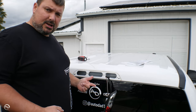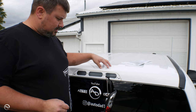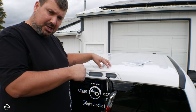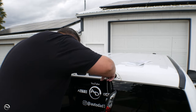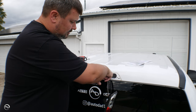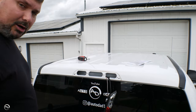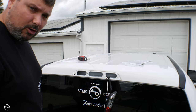When you get to this stage and you're going to put a light up here, it'd be a good time to figure out routing it into the cab. Your inside of the cab is right here — this is the top of your headliner. I'm not going to go into that detail, this is just for the plate. You guys figure that out on your own or message me and I can help you out.